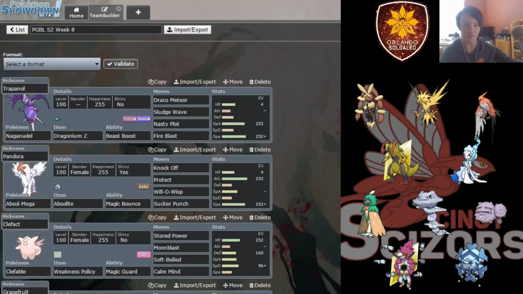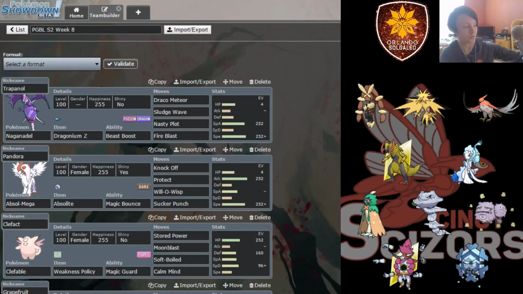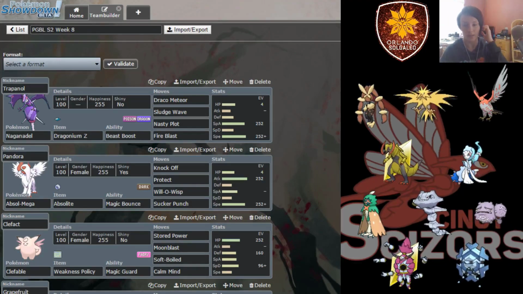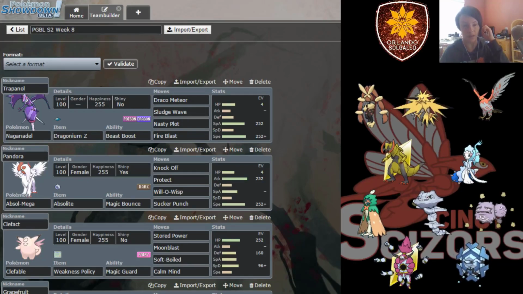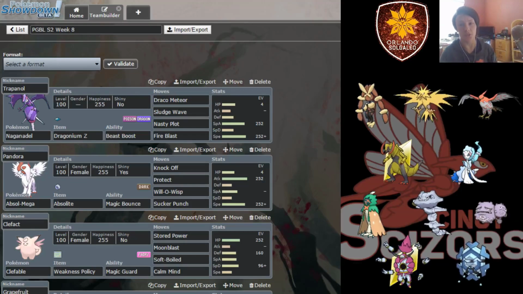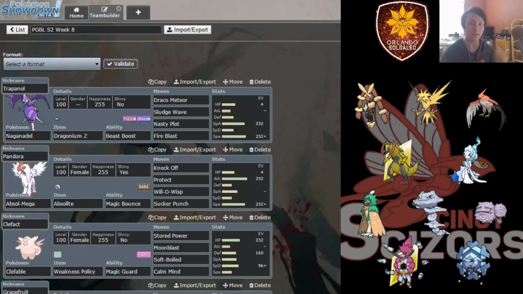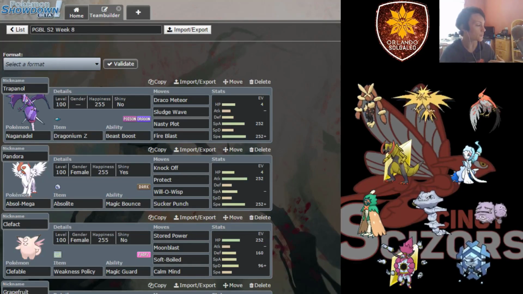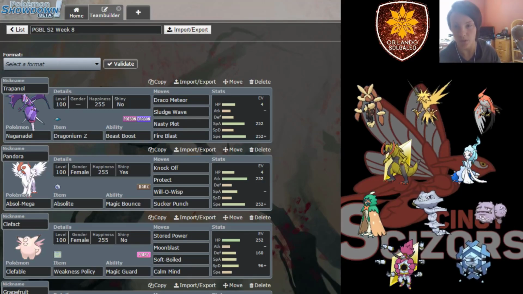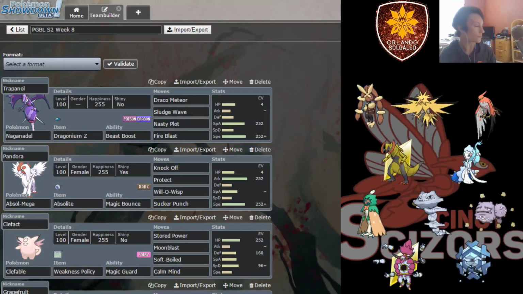Most likely it will be a Fake Out spammer, which, if you remember from, I think it was week 7, I can't remember if it was week 5 or week 7, but I'm pretty sure it was week 7, was a major issue. Ambipom with Fake Out, swapping in and out and getting those free Fake Outs off. So Fake Out is definitely an issue. Not to mention it naturally outspeeds everything on my team, which is where I'll get into the strategy a little bit, but Megalopony is probably the biggest threat on my team because of that STAB Fake Out with its huge attack stat. 136, pretty threatening.